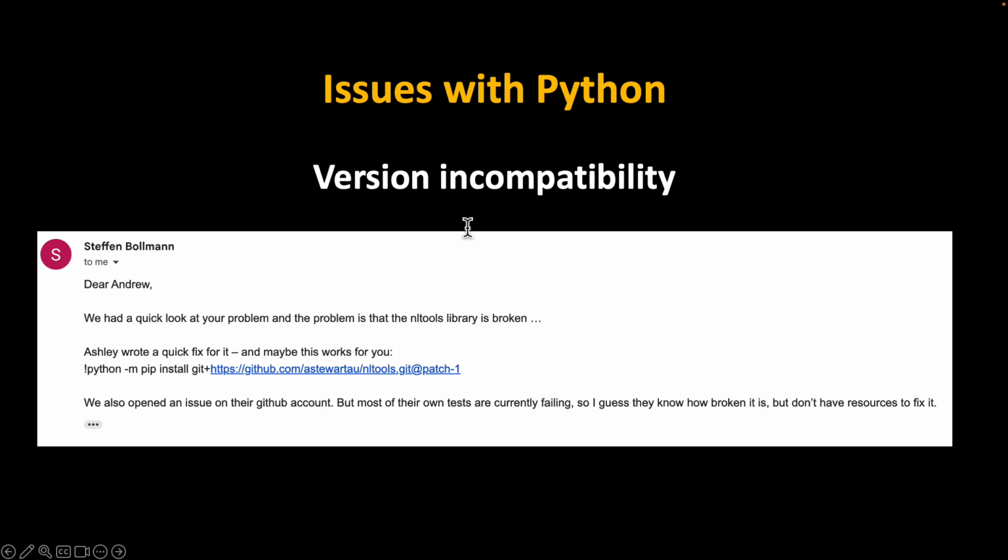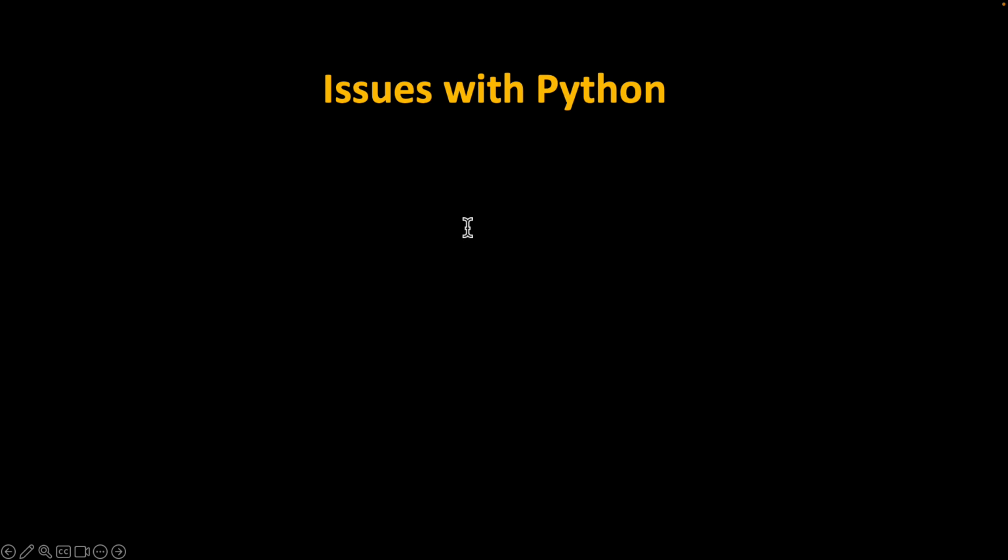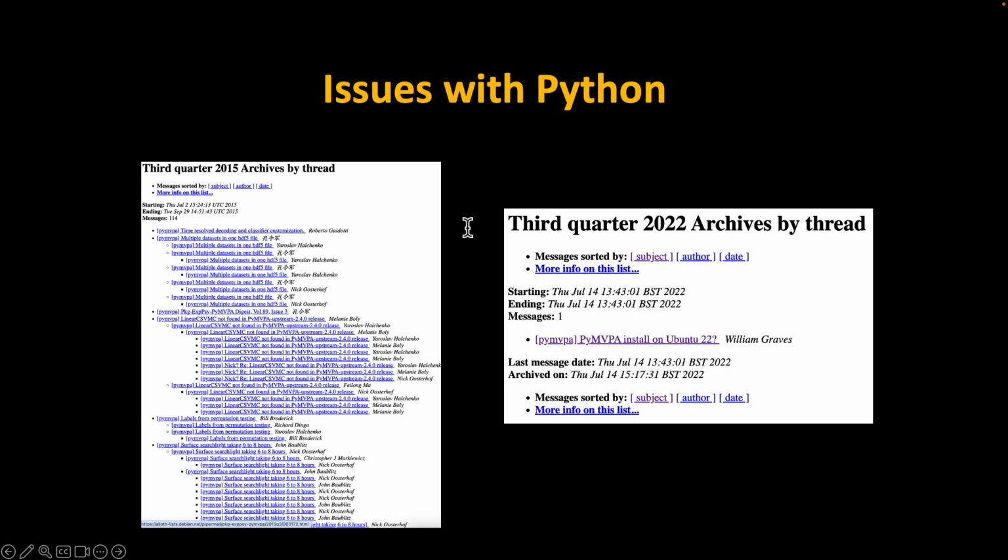So with Python, as opposed to something like Unix or MATLAB, those latter two languages are a little bit more solid. They're a little bit more established. And kind of what you see is what you get. They're very robust. And one other thing I'll point out with Python, if you're looking into something like PyMVPA, and this gets into the fact that certain packages were built on, say, Python 2.7, let's say. If you look at the message boards back in 2015 when 2.7 was more widespread, you see a lot of activity. And then the past couple of years, there's really a drop-off. So this can lead to some packages seeming to be promising, but later on tend to fall off a little bit.